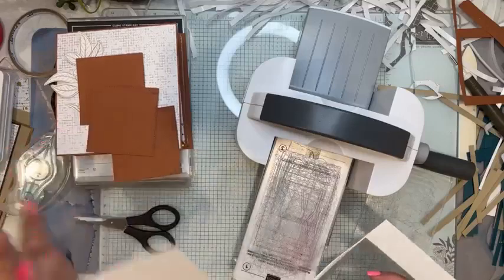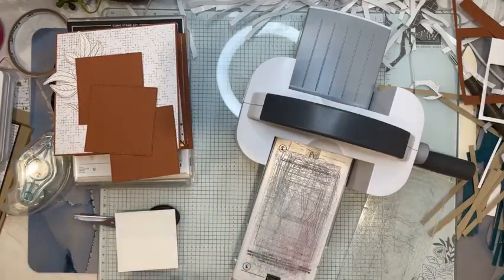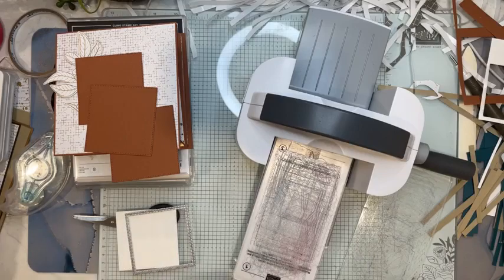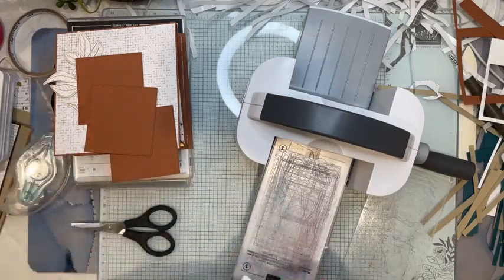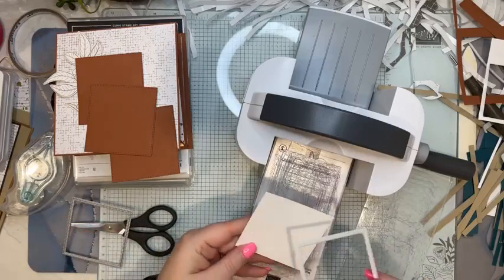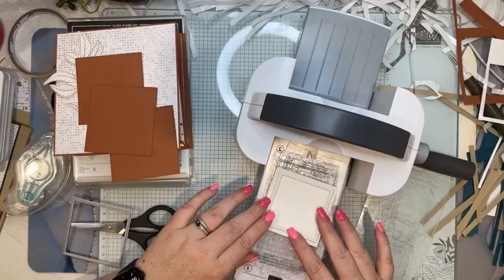Oh, I did that the wrong size, you Wally. Where are those dies? Told you, ladies, I've got no room on my desk. I wanted it this size. What a Wally.